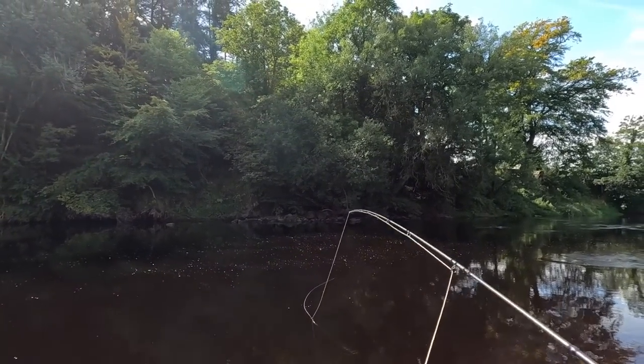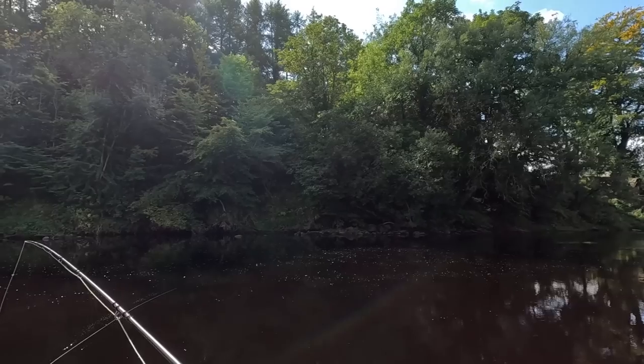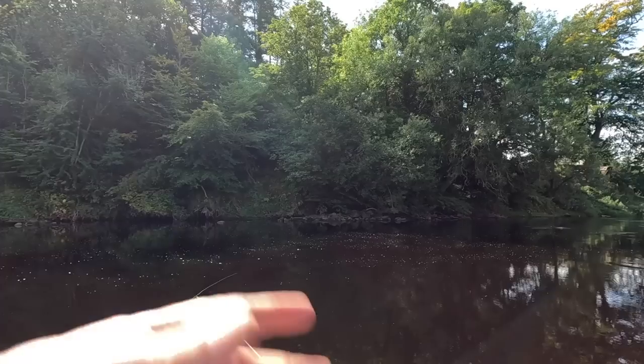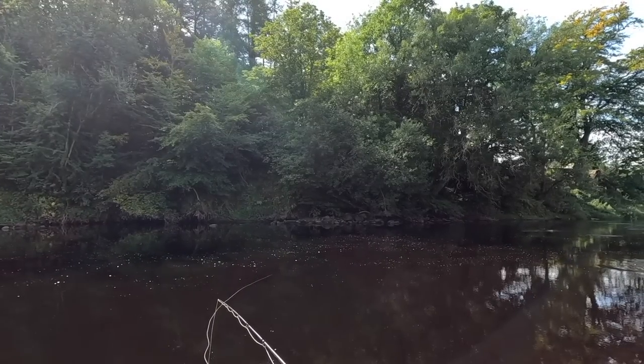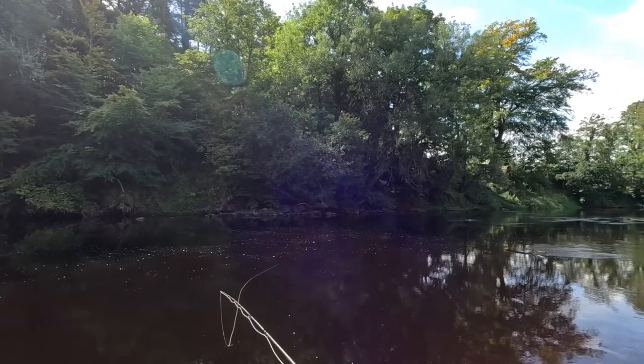I've actually got two dries on. I've got the large one and the small one just off the bend. It's a good method. I mean, I can change quick for whitefish, a small nymph or something off the bend, just to see.